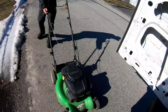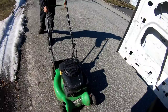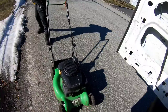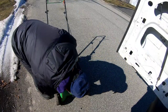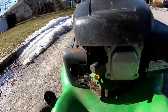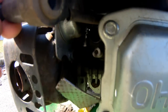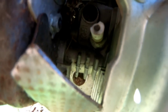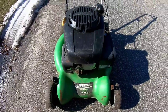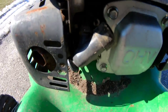I say it does. Maybe not. I actually don't feel too much compression going on. Well, actually, I feel it. Aha! Look at here. Spark plug is busted. See? Broken. Could that be the only thing wrong with this? I mean, other than the cables being jigged, but right now, that's the reason why it definitely won't start.